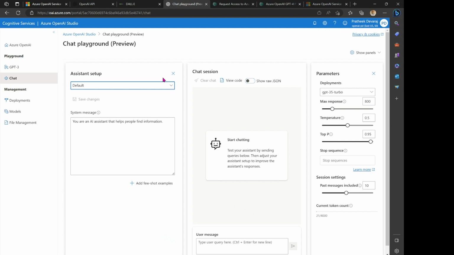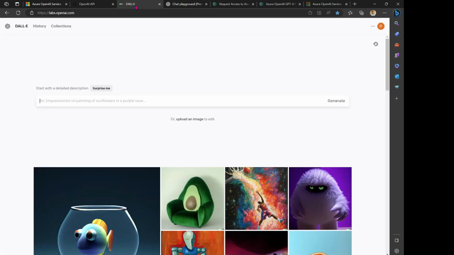I did want to quickly touch base on the Dall-E model, which, as I was mentioning earlier in the presentation, is a natural language to image generation type model. It's a multimodal model, and let's just have the model generate some example of what I'm looking for.